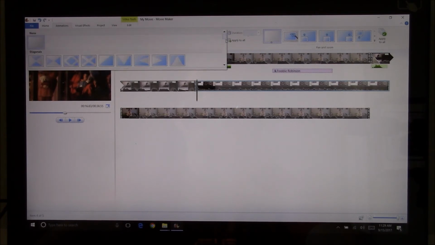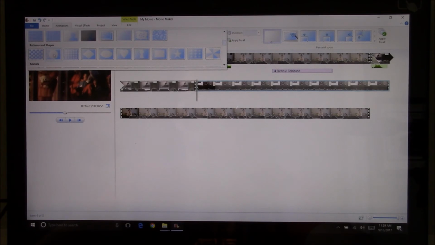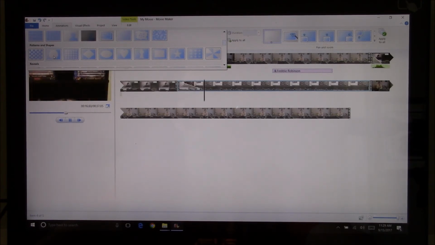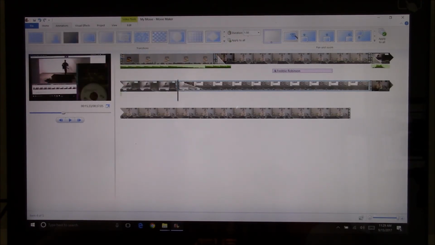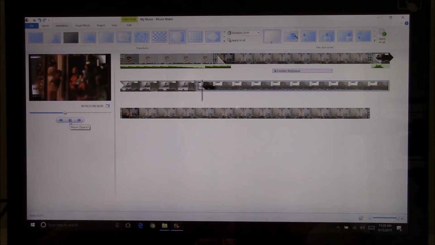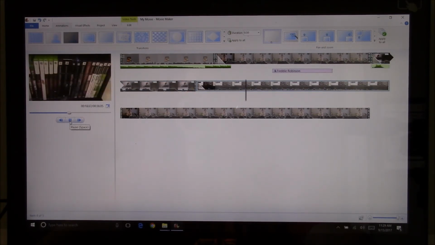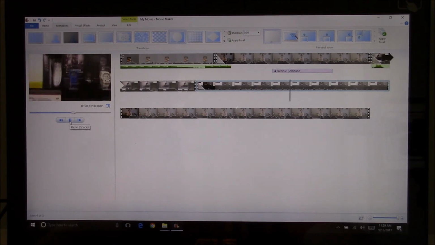Animation, expand. I like to use the circle right here. I like that one a lot. So I would click that, but I don't want it quite that large or that long. So I would go here and do 0.5 and let's see what it is. I like that. That was a pretty good one. Okay.